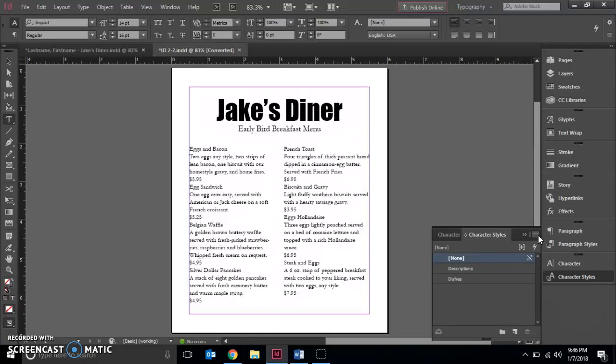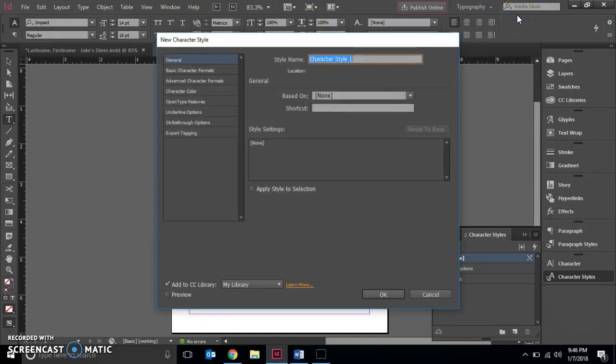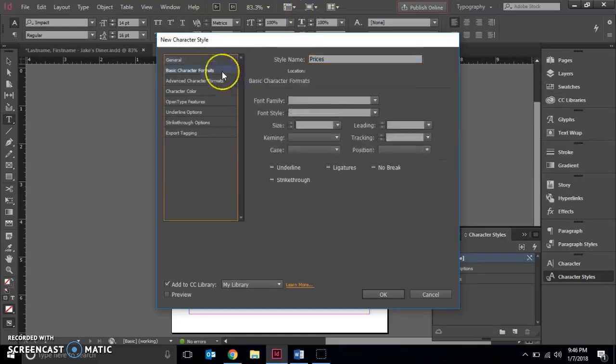And we're going to create one last character style. So we're going to click on our character style panel options button, new character style, and we're going to type in prices as our style name, and then go to our basic character formats.